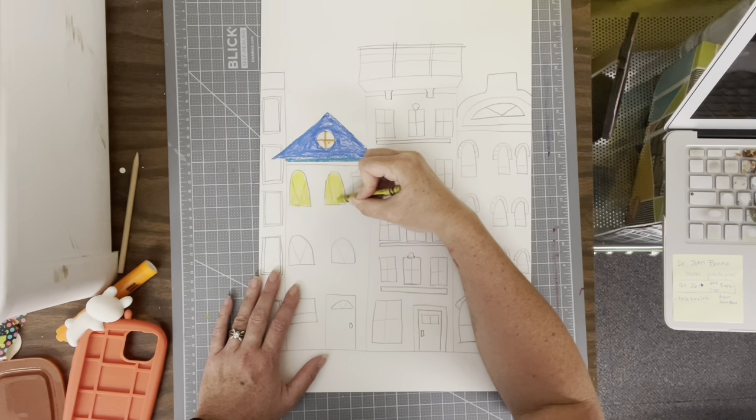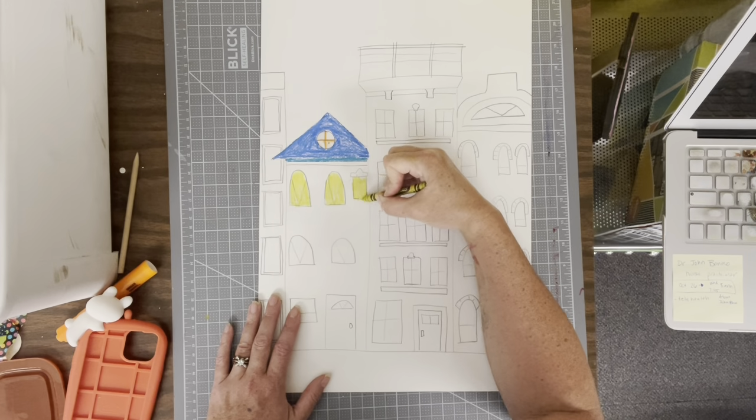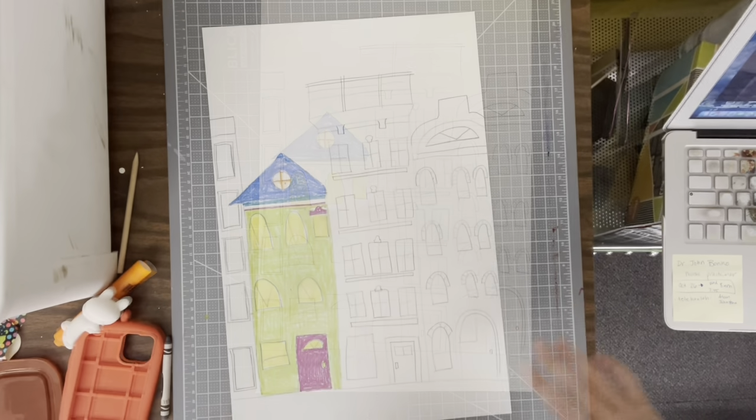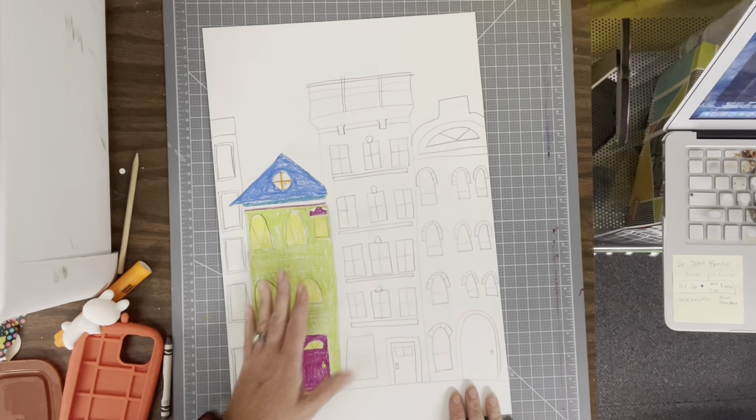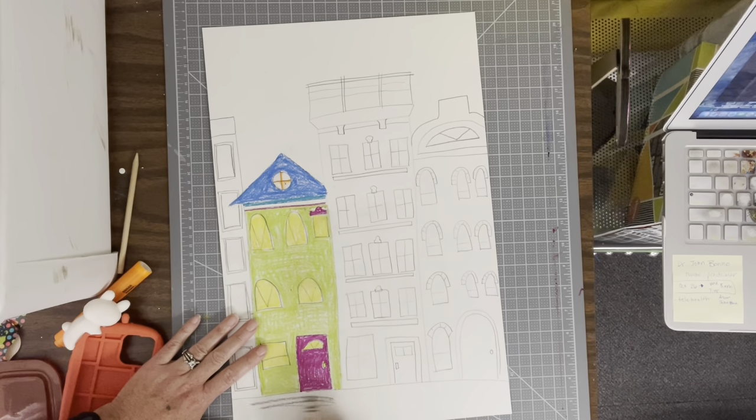And then I'm also going to go in after I'm done with the windows and finish adding color to the building. All right, I got that one all filled in. I can move on to my next building. You could also go ahead and do a sidewalk or a street down below. You can also be thinking about how you would like your sky.